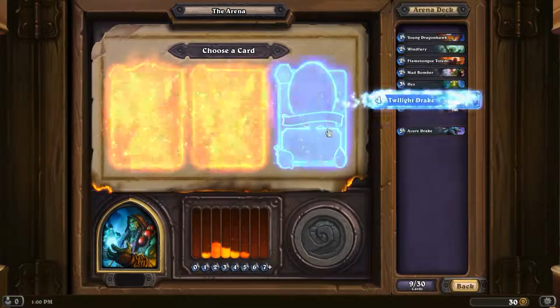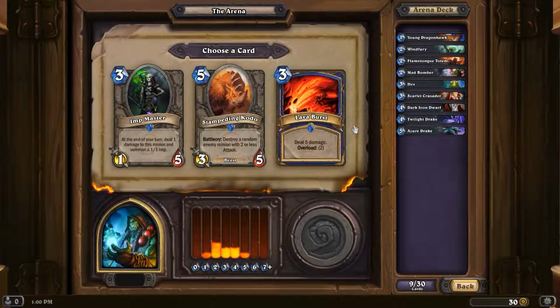I'm actually gonna go with the Twilight Drake. Destroys a random minion with 2 or lesser attack. I like that one. At the end of the turn, deal 1 damage to this minion and summon a 1/1 imp. Lava Burst, deal 5 damage.